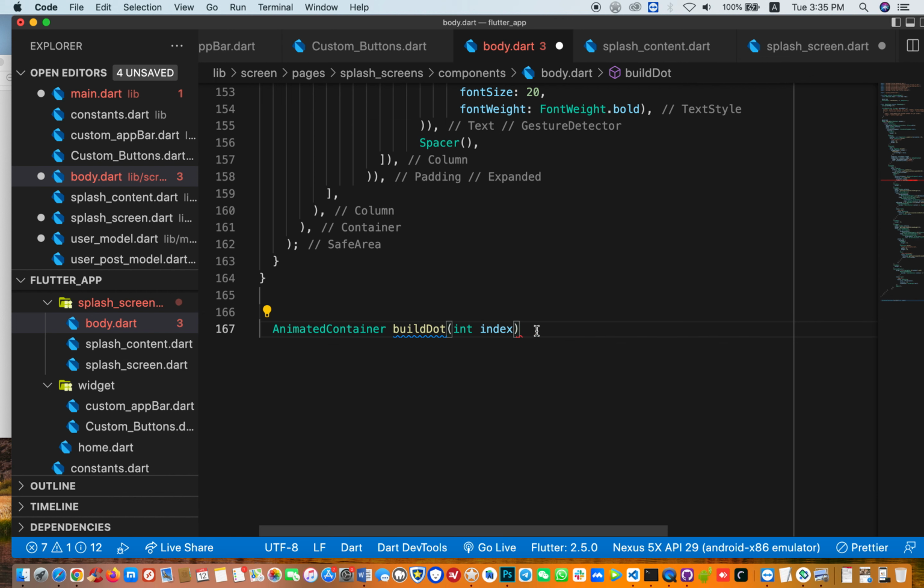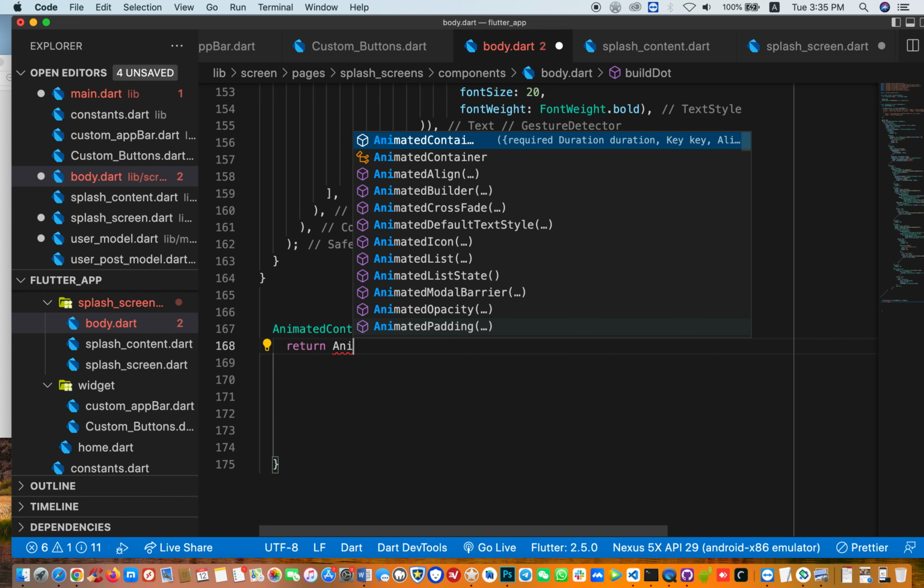And for the animated container, let me see. This should be in a square bracket. Here we have a square bracket. All right, so we're going to return an animated container because we want some animation to happen when we scroll in between the images.